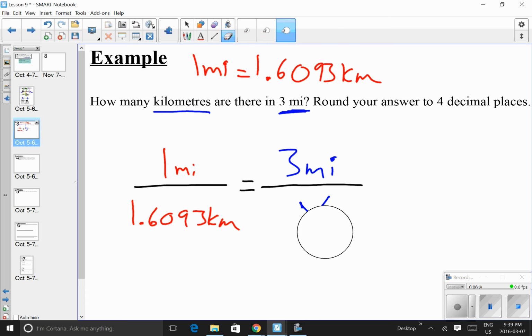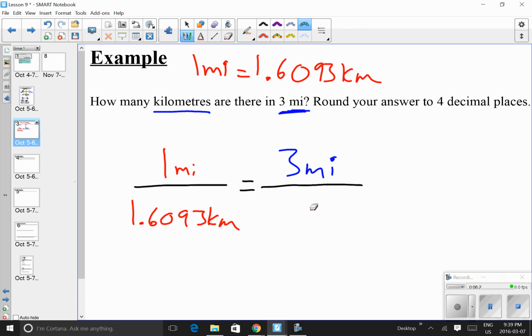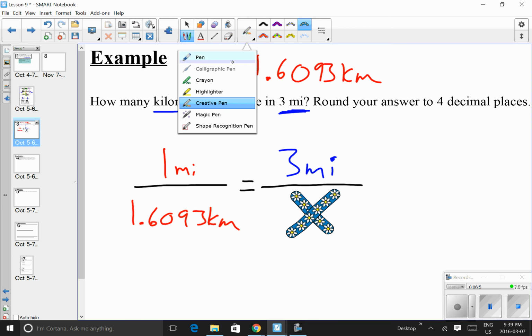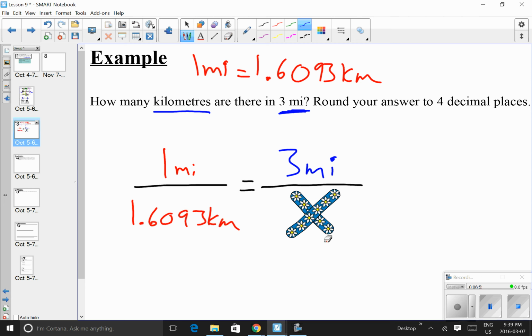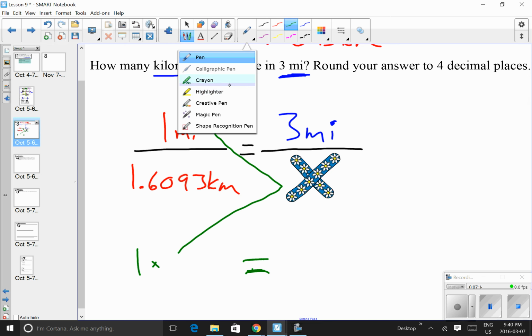I changed my mind. So I've got one of those fancy smart pens. Bam. Alright. Oh, it's going to be flowers and X's. Oh, look at that. I don't care what you use for a variable, just can't be a number. So that is my proportion. It's all set up. So now I just need to figure out what this flower X is. I need to get that by itself. So my favorite way to get rid of the fractions is to cross multiply. When you're cross multiplying, you take the top of one side times the bottom of the other and it goes on one side of the equal sign. So I'm going to put my equal sign here first. So 1 times x. 1 times flower power x.